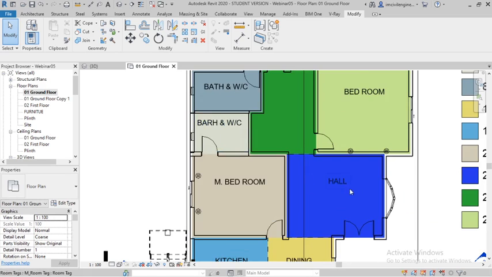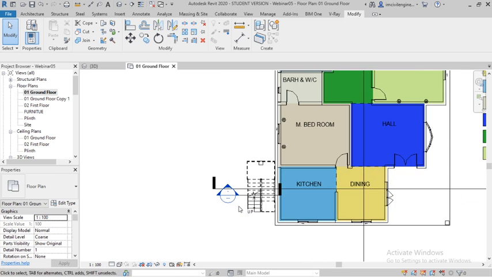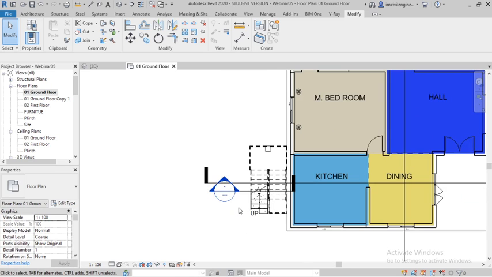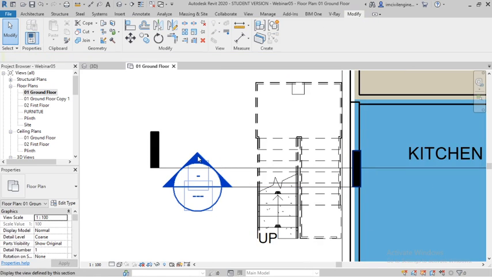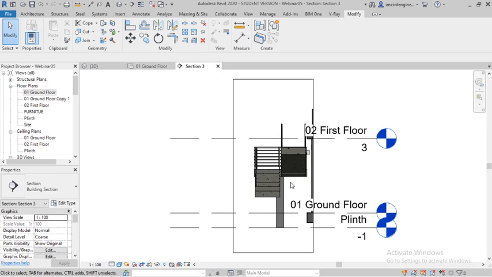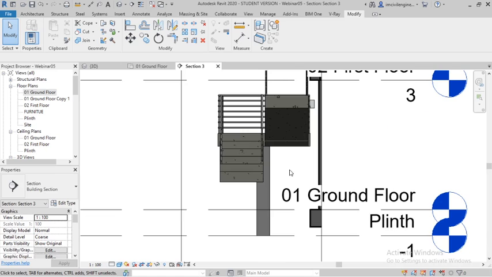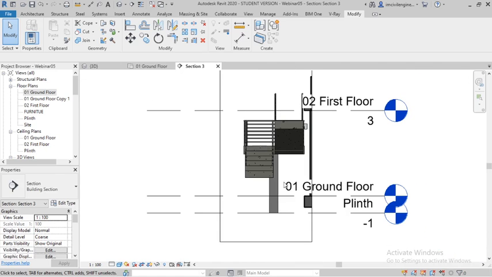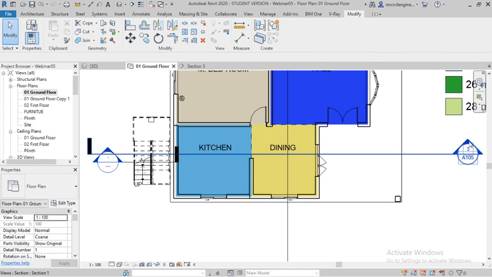You can see bath and WC, hall, kitchen, dining, etc. So it's a window, staircase area. Yeah, it's a staircase. So if you just click here, it's the staircase. It's cut actually, so it's visible now. And one more cross section also here.